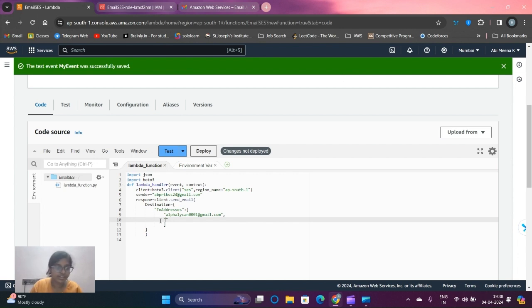I haven't created an identity for this email ID. Now the destination part is over. Fine. I'll go to the message part.